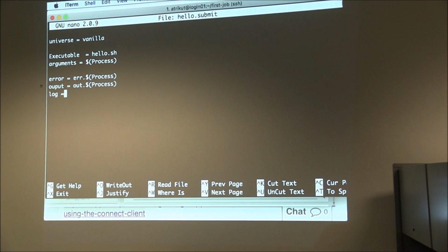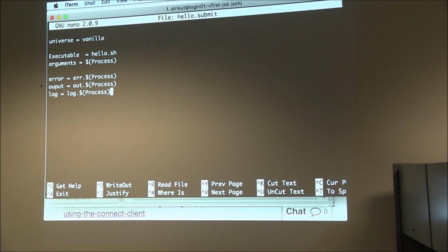And then finally a log file which has some details about how your job does through the course of its execution. And this is again very similar to how the Palmetto behaves. It produces two files, an error file and an output file. In addition, HTCondor will also produce for you a log file that has lots of information about your job.